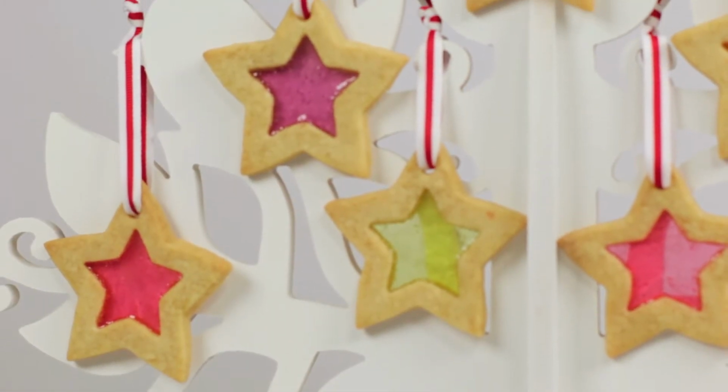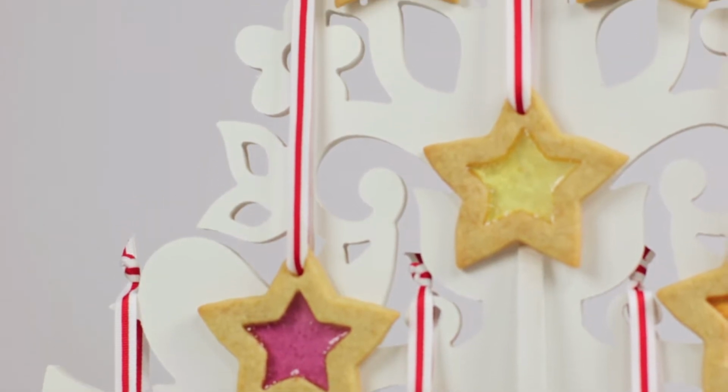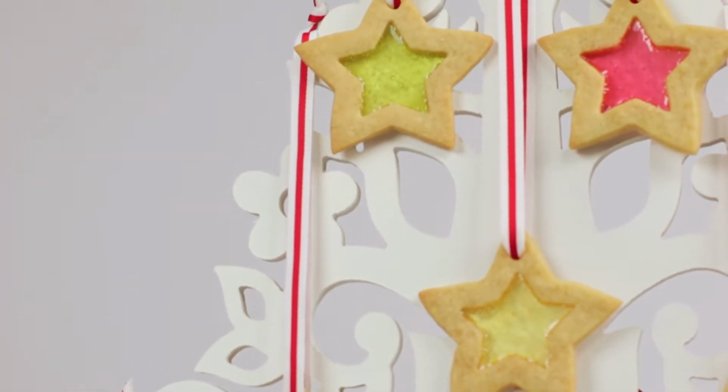Take your Christmas tree to a whole new level with these edible decorations. These stained glass biscuits look so colourful and taste just as good.